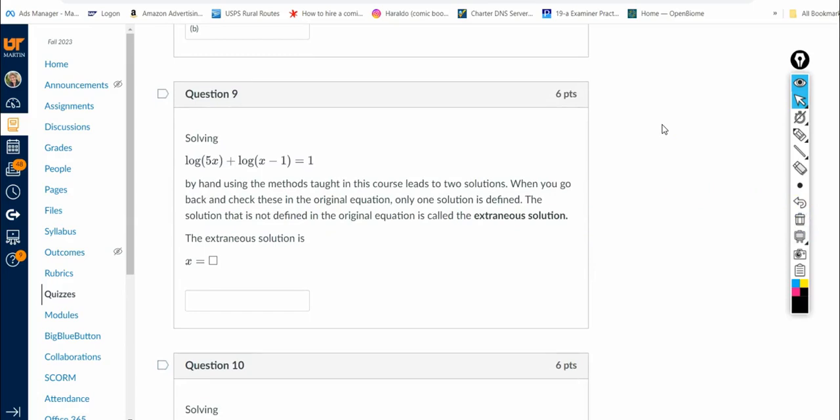Okay, now this one asks you for the extraneous solution. And this is, in recent years, what the department will ask you for, because they know that there are phone apps out there and programming in your calculator where it just gives you the solution. A phone app or your calculator won't give you the extraneous solution. So you have to know how to solve using the methods that were taught in the labs and the PDF and the examples. Okay, so if I'm going to solve this, I can do the conversion, but I have to have that as a single logarithm.